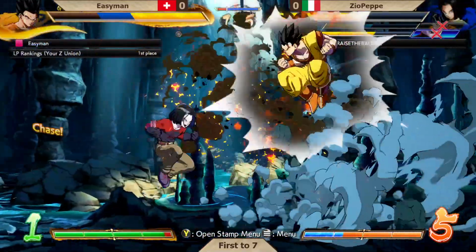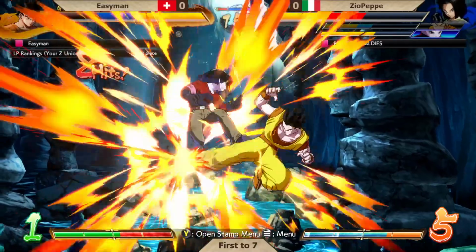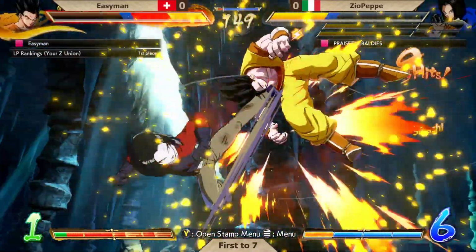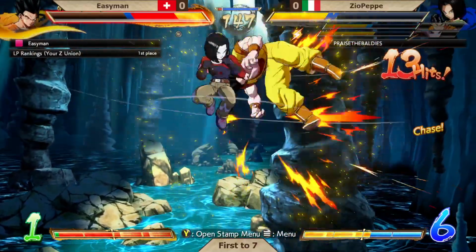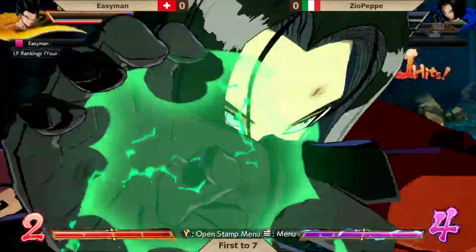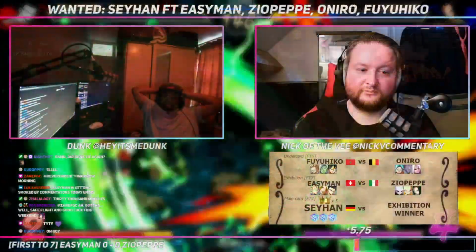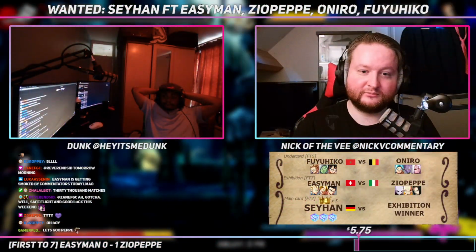Easy vanish confirmed. Oh, that's a punish. No! What great navigation there from Easyman, right? The super dash should go through the beam, but we'll get clipped by the JM. ZioPeppe will take the first game, surely. There it is, level 3. No messing about.